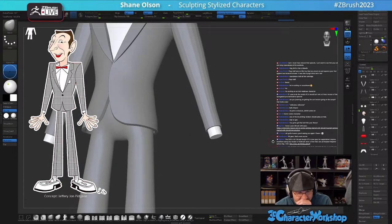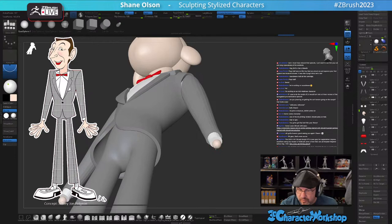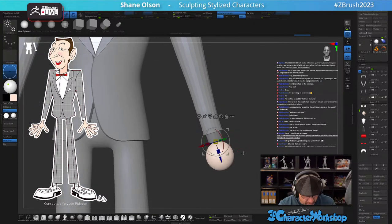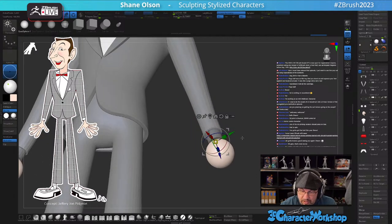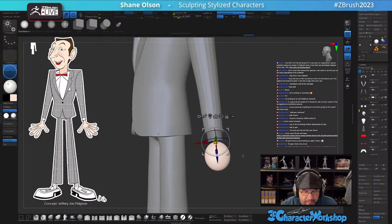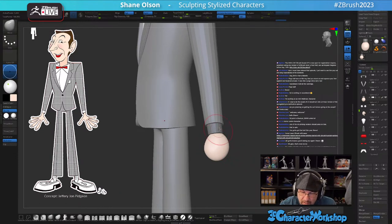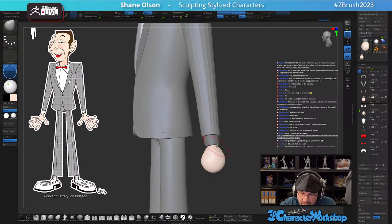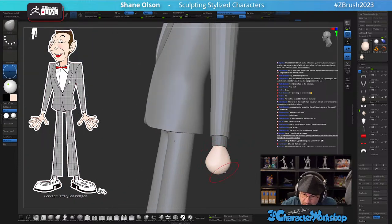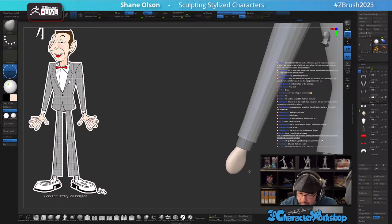Okay, hand. Let's do hands. Grab that color. Because it will take on whatever color you have selected. And then I'm just going to turn the gizmo a little bit so that I can squish this down flat. This will become the palm. Just kind of push it up in there a little bit. And just kind of squeeze it down at the wrist. And then just kind of make it flare out a bit. Push in the palm side.